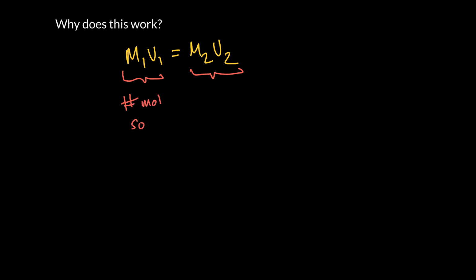So our friend, the dilution equation, is M1V1 equals M2V2. And the question is, why does it work? And the reason it works, actually, is that if you take the molar concentration by the volume, that actually gives you the number of moles of solute. And the M2 times V2 also gives you the number of moles of solute. And so if the solute we can represent as little red dots, maybe. Okay, clearly, right, that can't change as we add water.